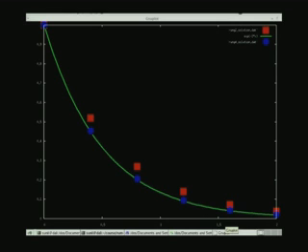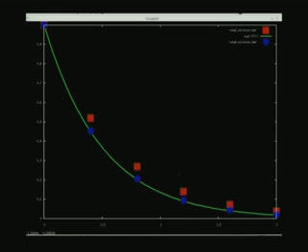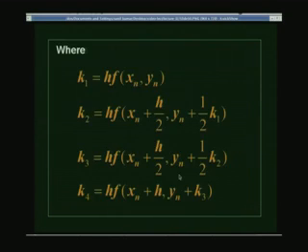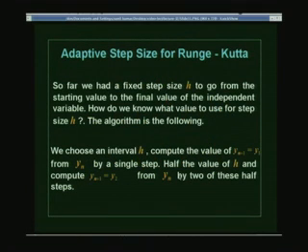Okay, that's the basic idea behind what's called the adaptive step size algorithms. So we look at that now. In an adaptive step size Runge-Kutta, we would get the yn plus 1 from using two different step sizes, so that we could use the step size h first, and then we could halve the step size and again go to that same x value, and that is in 2 steps now.